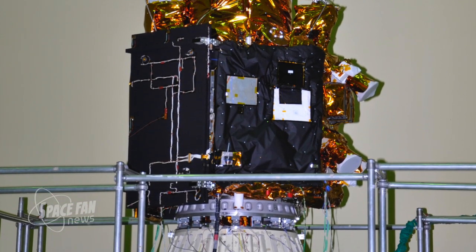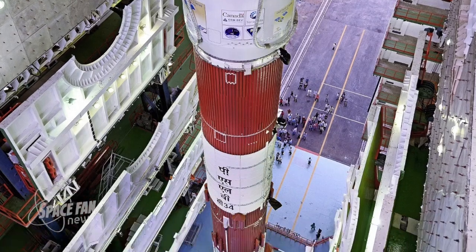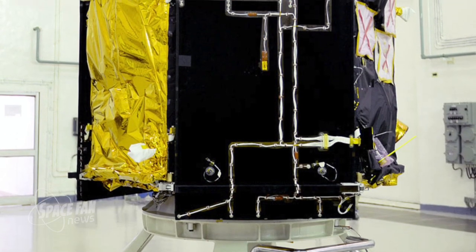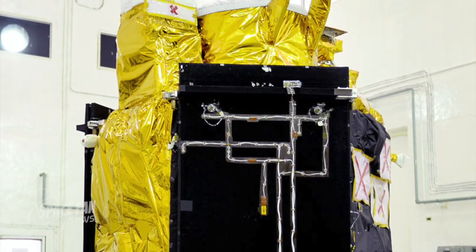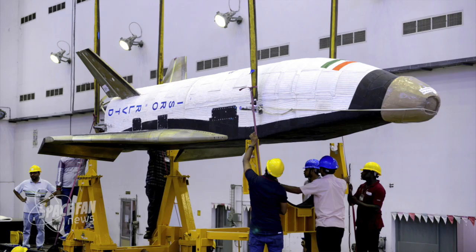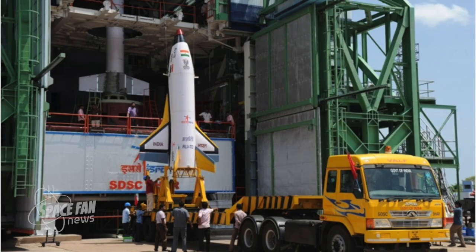Out of the 20 satellites, 17 were commercial and are used by companies to help us do things like get better TV signals and weather forecasts, and 13 of those satellites were from US-based companies. The main cargo was ISRO's 725-kilogram Cartosat-2 satellite, which is going to be used for Earth observation, much like what NASA's Landsat program does. Launching rockets cheaply isn't all they're doing though — they have an early version of a shuttle that they tested just last month, which they hope will offer a reusable way for astronauts to get to and from space, just like NASA's space shuttle program used to do.